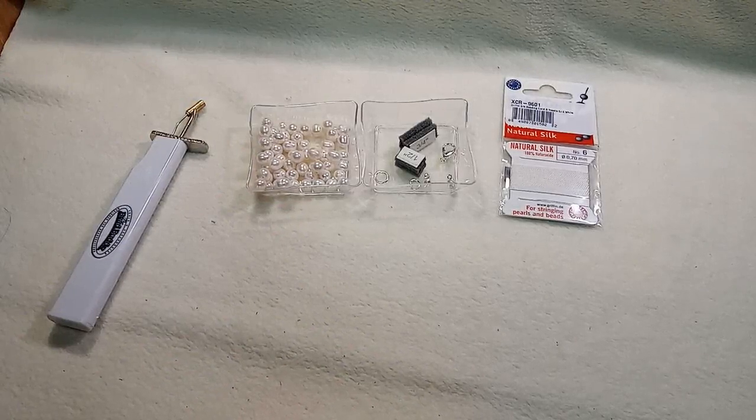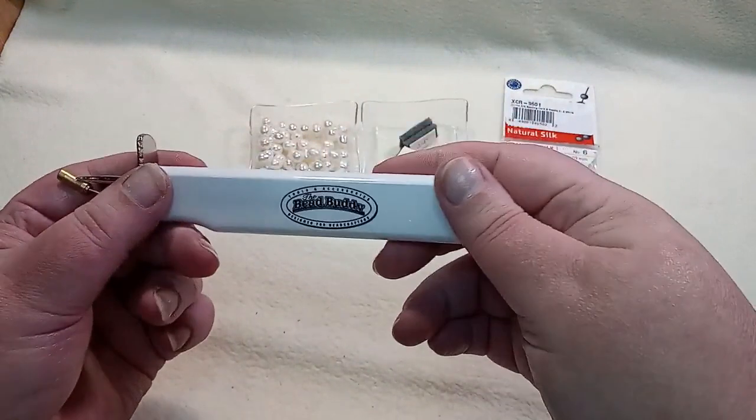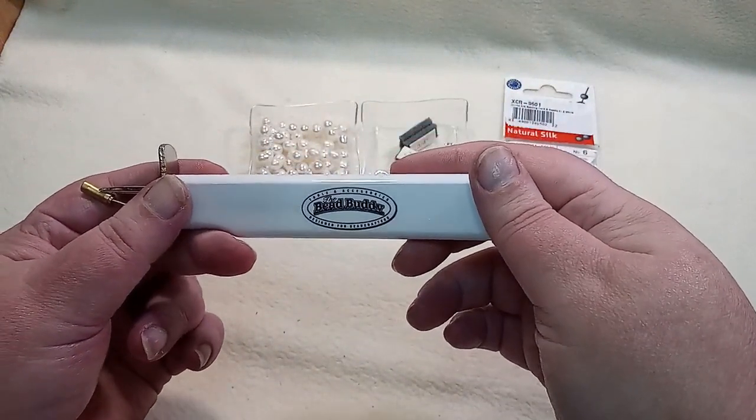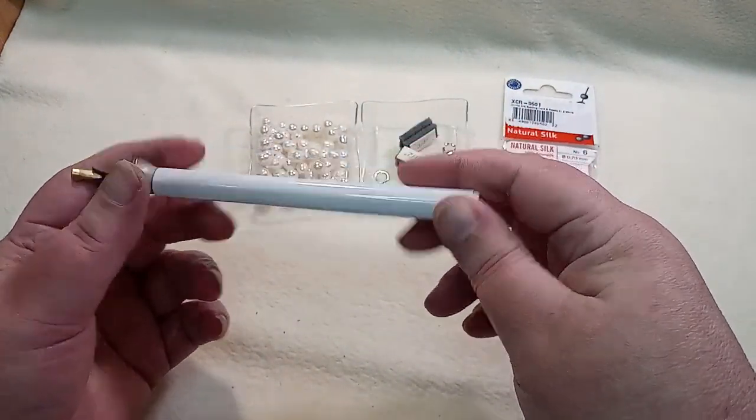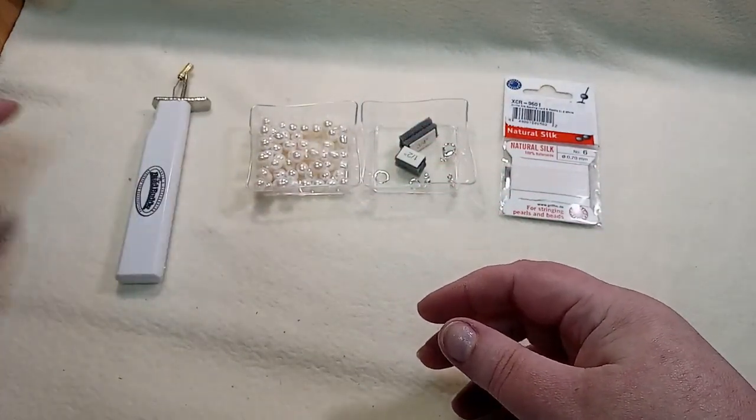I'm going to be making a hand knotted freshwater pearl necklace today. I have the knotting tool. The one I have is the Bead Buddy. I'm not sure who makes it, maybe Beadsmith. There are others. I know Beadalon has one.